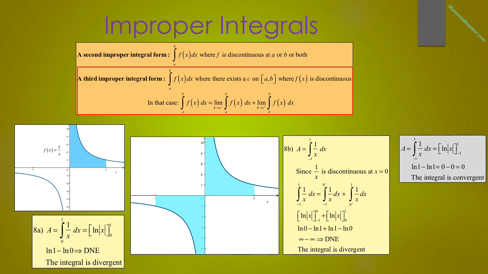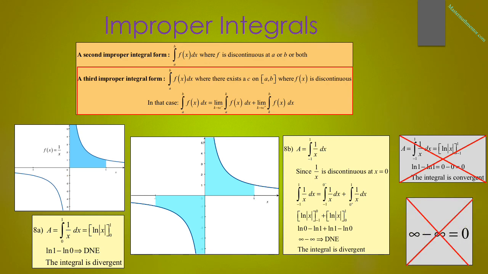And you would come to the conclusion that the integral is convergent. And you very well may think it is, because it looks like we have an area to the right of the y-axis which is positive, and the same area to the left of the y-axis, and that is negative. So it looks like they should cancel out and the answer should be 0. But the answer is still that it is divergent and the area does not exist.